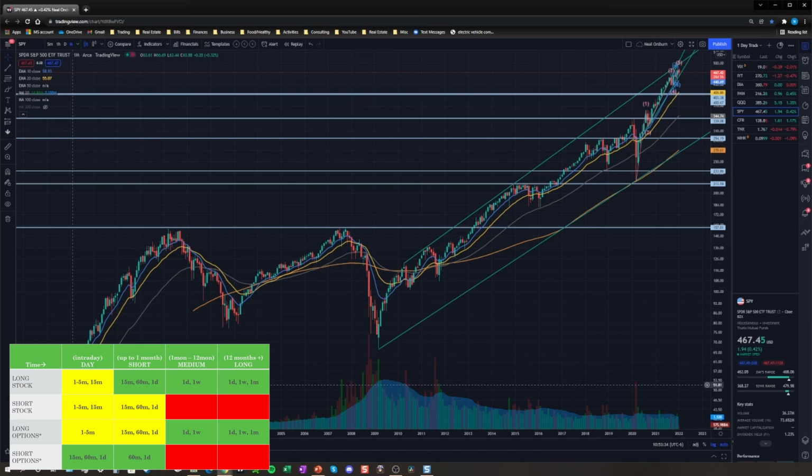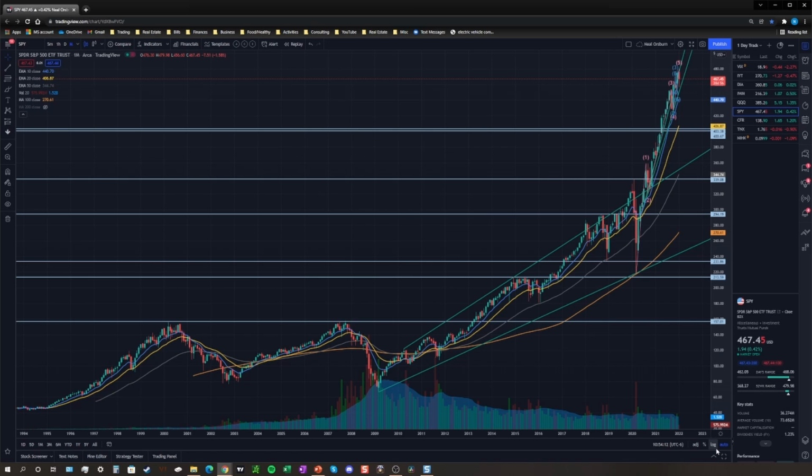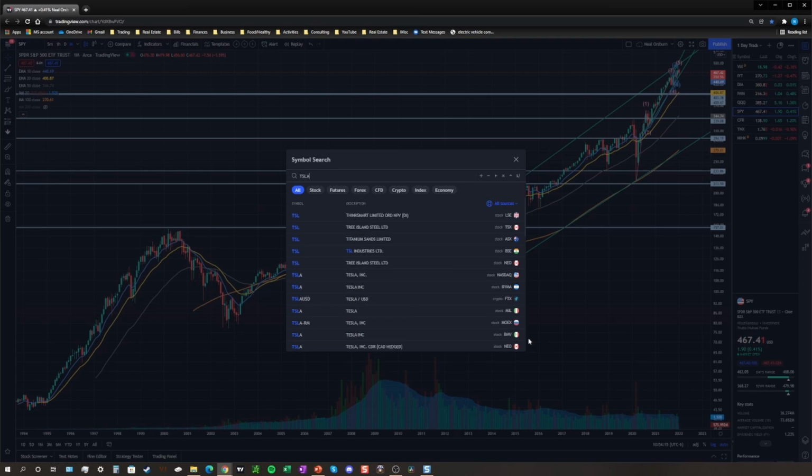Because the market's not going to keep going up at 1% based on what the price of the SPY was back in the 90s, where it was at 50 points, right? 1% back then was 50 cents, where 1% today is roughly $4.70. That's 10% of what it was back in the mid 90s. So that is why having logarithmic charting on is very important, or some way to make it comparable. That way you're not just looking at a price comparison on charts, because it just looks parabolic. I'm going to give one quick example of that on Tesla.